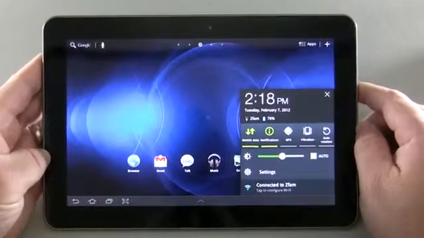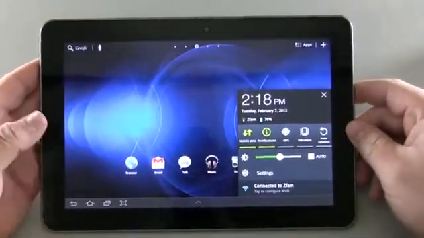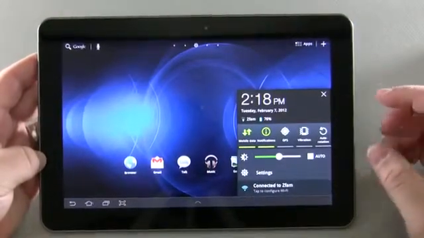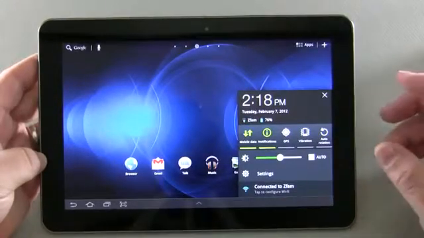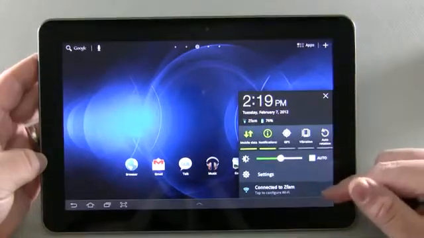Now, any Galaxy Tab that you go out and buy right now is going to have this version on it. But for those who didn't, that's what it used to look like, and this kind of, at least so far, is easier to read. Now, it's not Ice Cream Sandwich, which I wish it was, but currently it's not, and it's got a nice look to it, though. So you can see it's connected to my Wi-Fi.